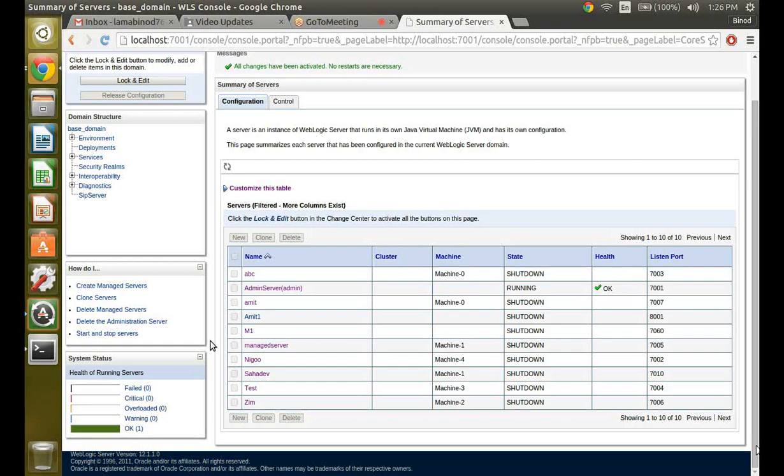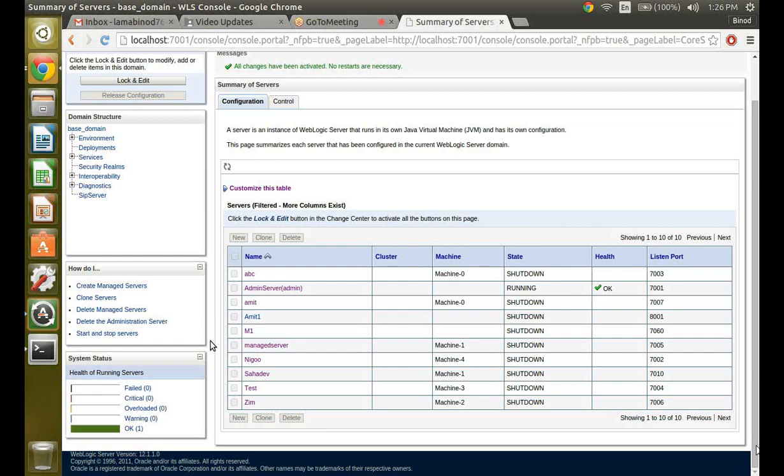So in real time, do we always have to create a new managed server and then connect it, or how does it work? Do we have to create new managed servers all the time? What about the server we already have? Since we are learning here, that's why we are creating new ones each time. This time we are creating one because this is the first managed server on your machine.